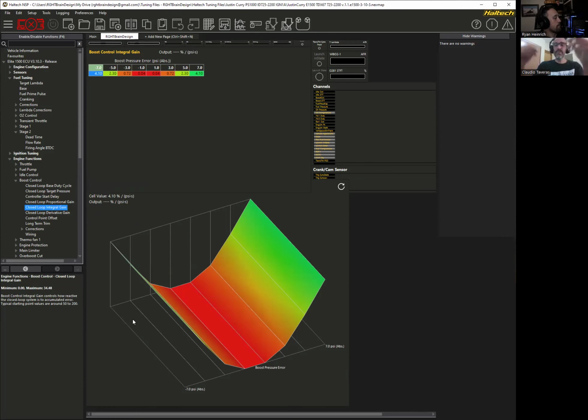As a good rule of thumb that I've used so far in this scenario of boost control, my P is about 15 to 20% higher than my I, and I'm not using derivative. So my P is 15 to 20% higher than my I value, and my derivative is zero. That's for a three-port MAC solenoid, which has a completely different dead time than a four-port MAC solenoid. The four-port flows a lot more, and it's a lot more erratic.